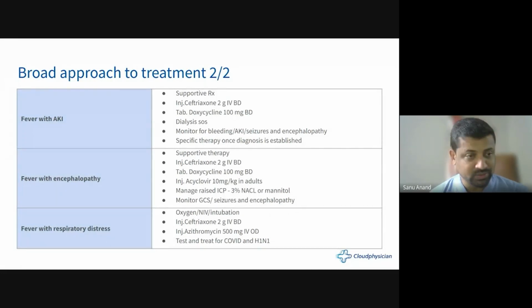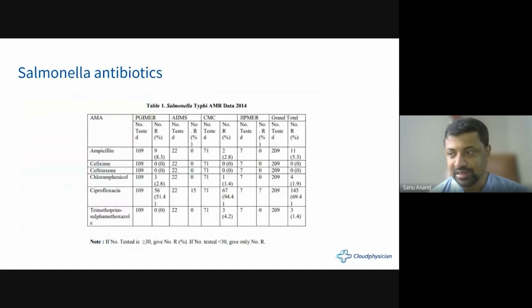And if COVID or H1N1 is a concern, just treat it based on that. Now, if you're suspecting typhoid, just a word of caution: it is very tempting to start somebody on ofloxacin and metronidazole the moment you're suspecting typhoid. Now, incidence of ciprofloxacin resistance has been reported anywhere between 40 to 80%, an average of 70%. It's widespread, doesn't really work.